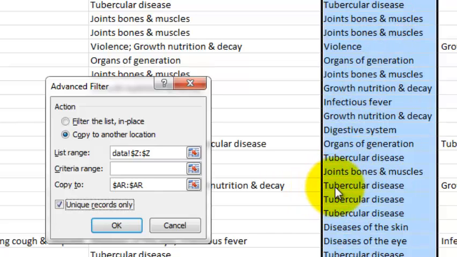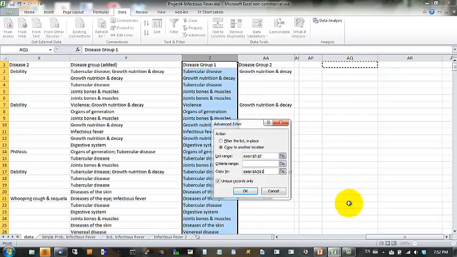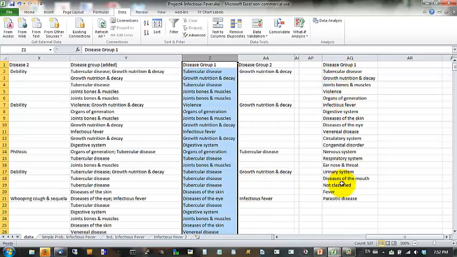So I will only have one row that says tubercular disease, even though it appears multiple times in the record. And then I will copy that to a location that I choose over here, and just the first cell is sufficient. It will fill out the rest of the column for me. Click OK. Now this is my list of unique disease groups.